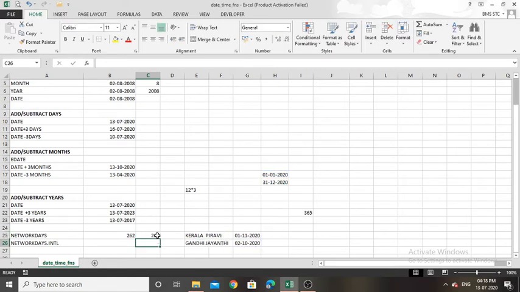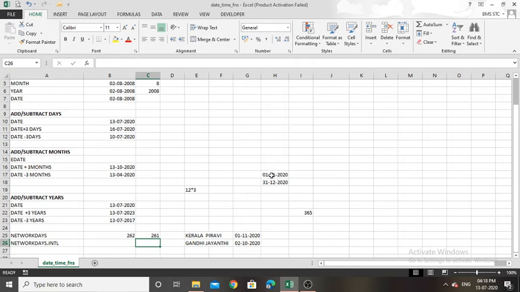So here the count comes as 261, which means that either Kerala Piravi or Gandhi Jayanti comes on a Saturday or Sunday. Okay, so this is how we can calculate how many working days we have to work from a particular date to a particular date.